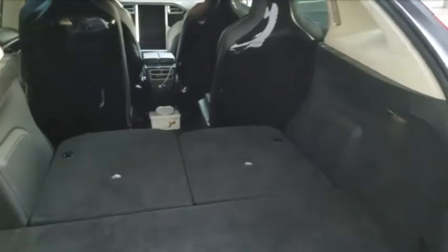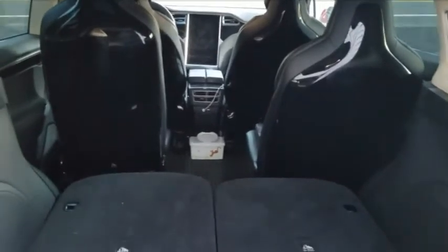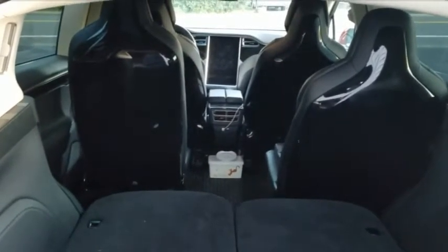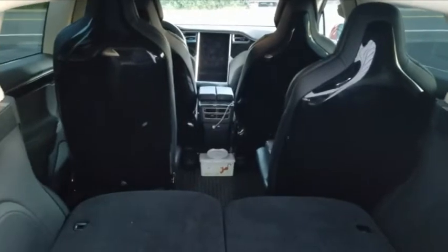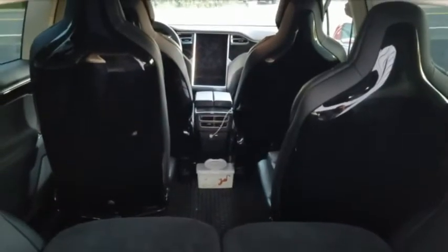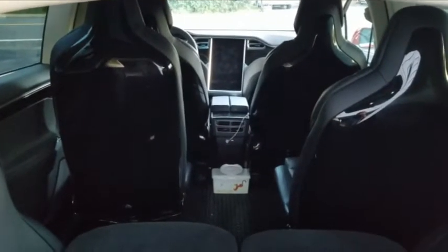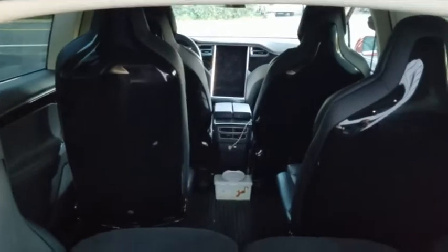So the cargo space is pretty good. Once again, we have a previous version of the Model X, so the second row are captain's chairs. They're not flat chairs or bench chairs. I do like that very much. I think if you're going to get the 6-seat configuration, having the captain's chairs is very nice. Also, you see the back seats are glossy, and now on the new Model X's, they're flat. Either way, I don't mind. I think the flat version works well if you have small kids and don't want any marks on the gloss. But we've had this close to a year, and it's not an issue.